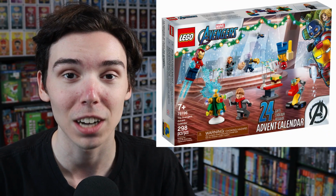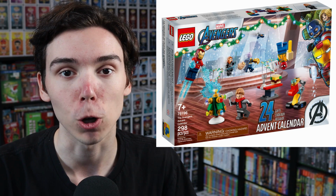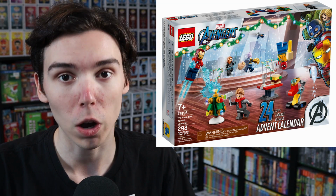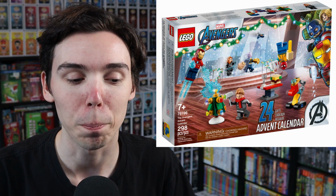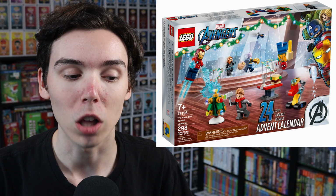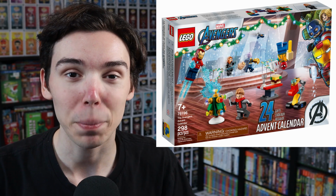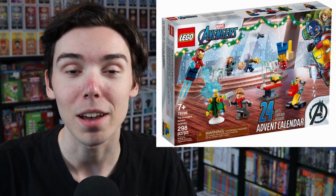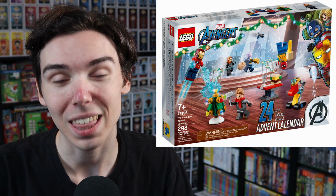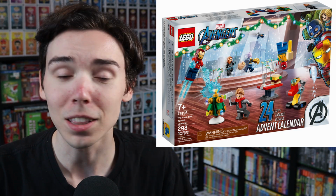And then the next thing here is the Avengers Marvel Advent Calendar, a pretty cool Advent Calendar. I was honestly not too interested in this one at first glimpse, but considering the fact that, spoilers here, I'm going to specifically mention some of the items that come in the Advent Calendar, but basically it comes with the Infinity Gauntlet in the Advent Calendar, and I think that's so cool. I never had the opportunity to get that piece, and I'm really excited to get my hands on it so that when I eventually get the final battle set from Endgame, then I'll be able to equip Thanos with the gauntlet, which I think will be super cool. So I do want to get my hands on that, and there's some pretty cool figures.